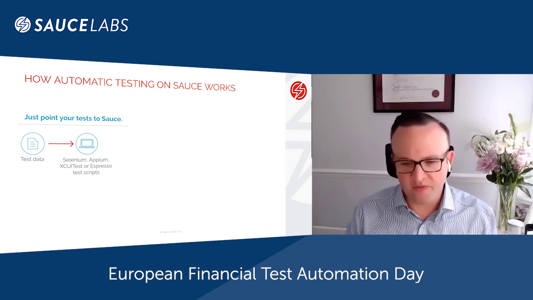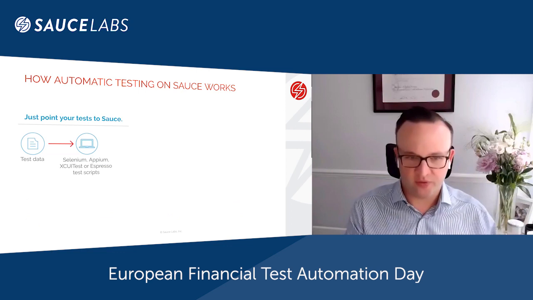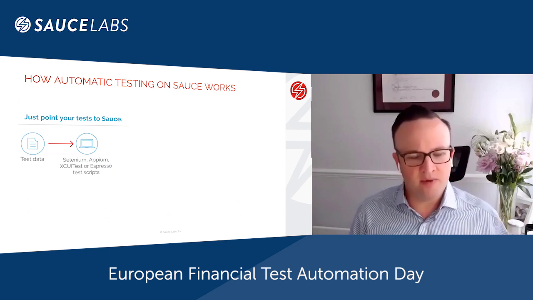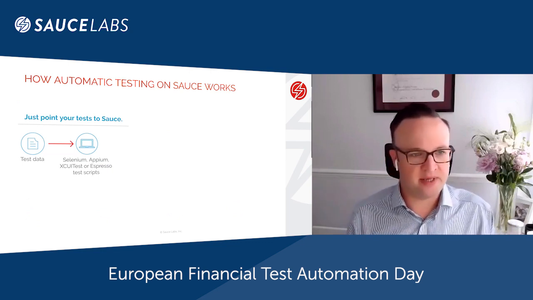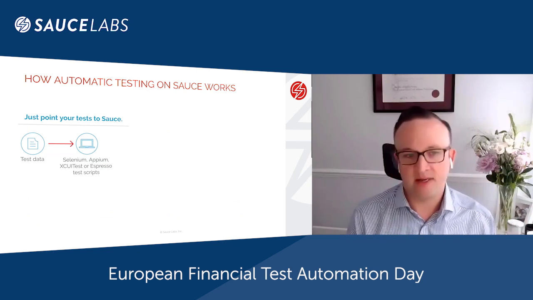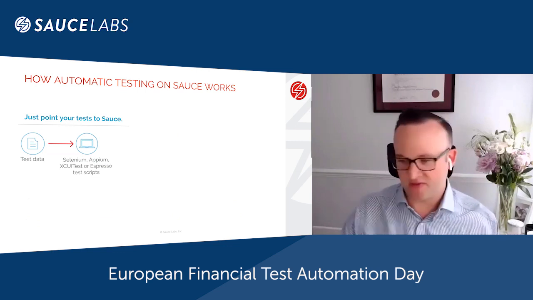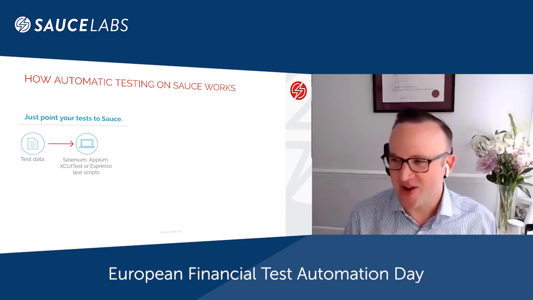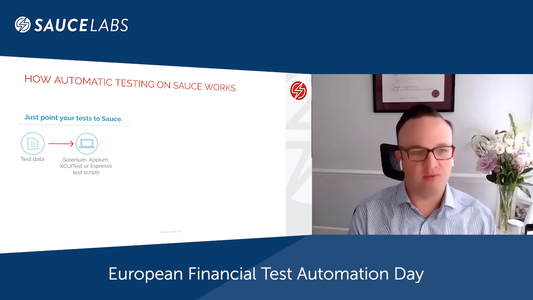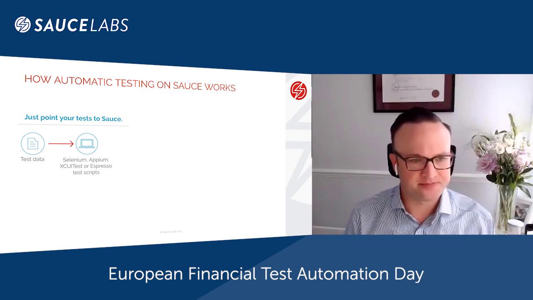So obviously, we looked at how you can do manual testing, where you click around in the application yourself. But most testing on Sauce Labs is using automated testing. And automated testing on Sauce Labs can use one of 4 different test frameworks. You can use Selenium. Selenium is the most popular web automated testing tool in the world. There's probably somebody on here who's ready to correct me to say Selenium is just a web automation tool, which is true, but it is most commonly used for web browser testing.